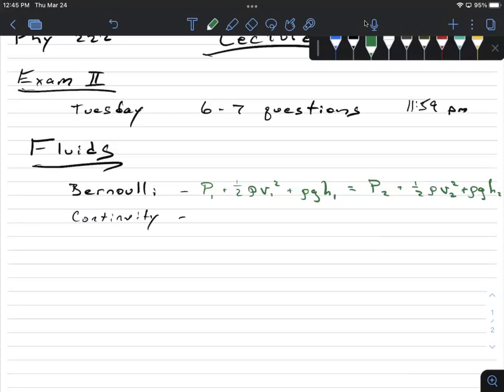It says that the size of the pipe in one location, the area, times the speed of the fluid flowing in that area is the same as the size of the pipe in another area times the velocity of the fluid in that area. Okay. And of course, we know that area here means the area of the opening of the pipe, how big the opening of the pipe is, and that area is just pi r squared. Okay, because we're talking about nice cylindrical pipes.